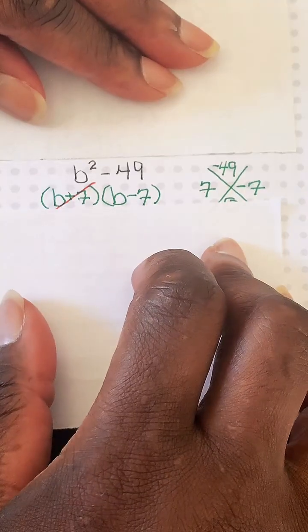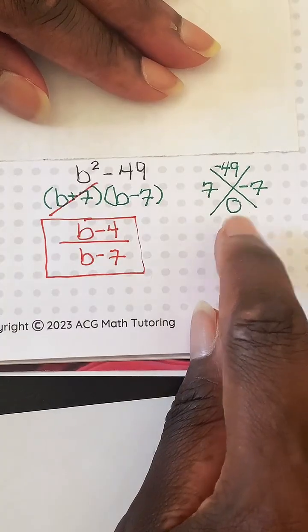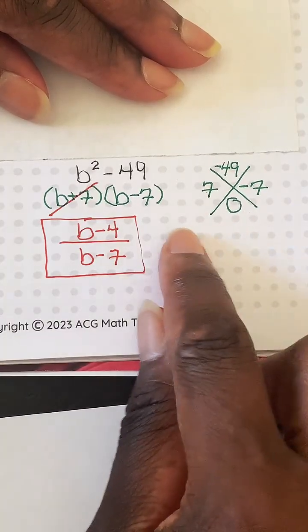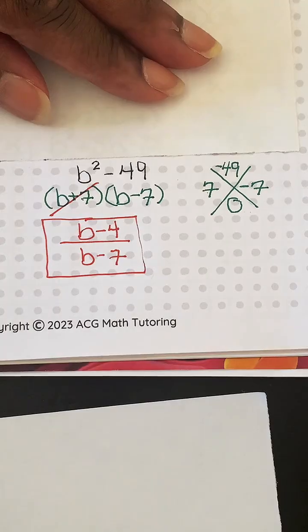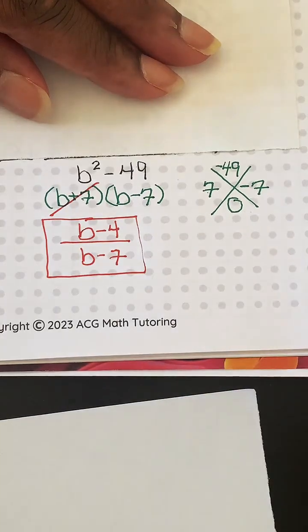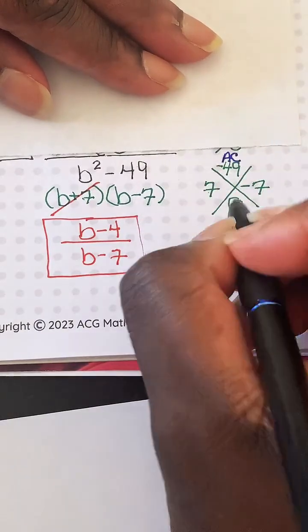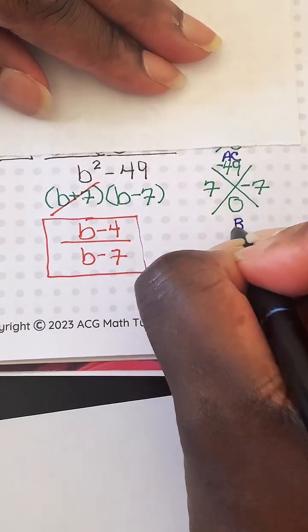But if you don't recognize it and you feel confident enough with the ACX, you can still continue to do the ACX. Okay? That's why I teach it this way, because I'm trying to show you no matter what form of factoring you're going to do, you can always use this display of the X. Okay? So remember, your X is you multiply your A and your C, and you rewrite your B.